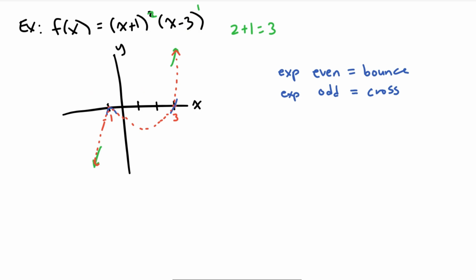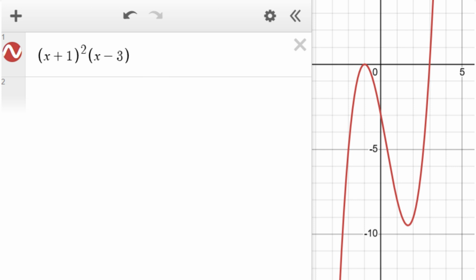And of course, this is just a rough sketch, and if you want a much more accurate graph, you could potentially make a table where you have the x and the y, and you plug in values, and you graph it like that. Or if you knew calculus, you could calculate inflection points. But this is just a rough sketch with respect to x-intercepts and the end behavior. And if we compare our sketch with what we get on Desmos, we see that it's a pretty accurate sketch.